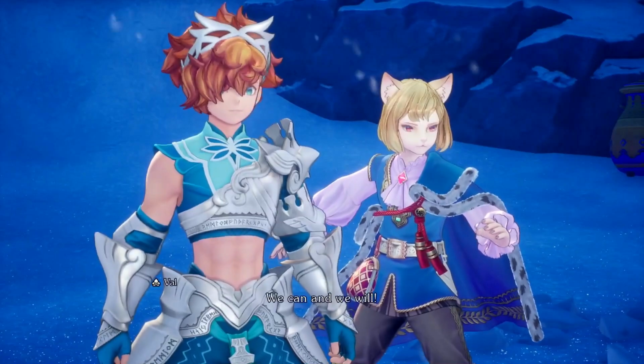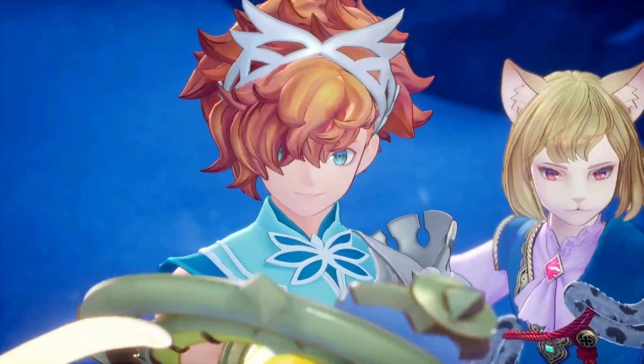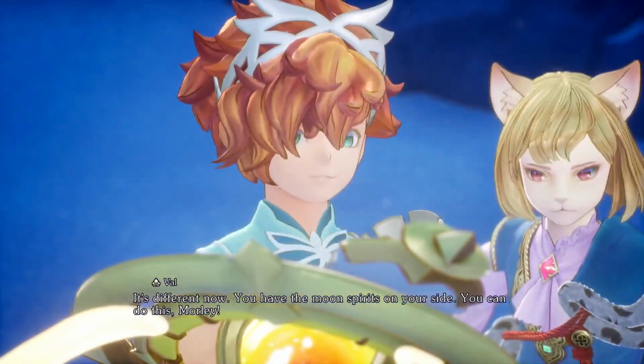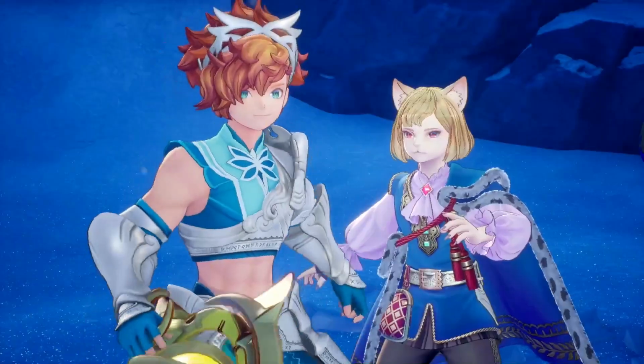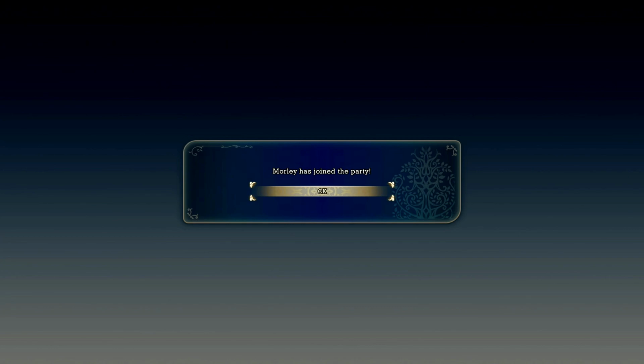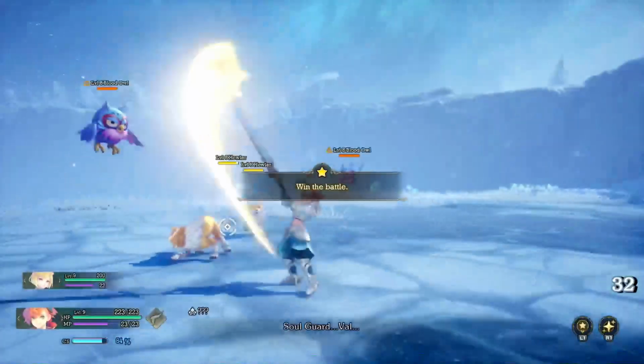We can, and we will. It's different now. You have the moon spirits on your side. You can do this, Morley. Then, let's go. Morley has now joined our party. And now we must win this fight.